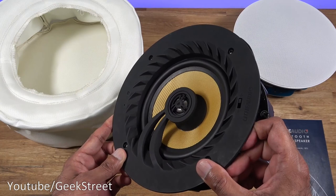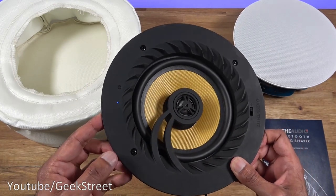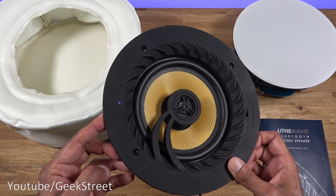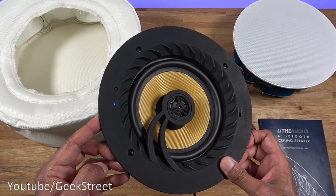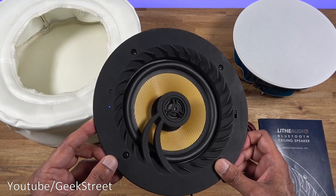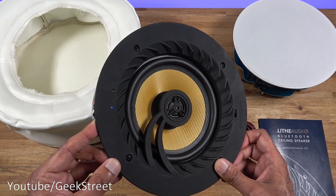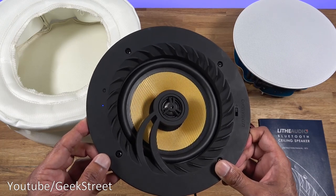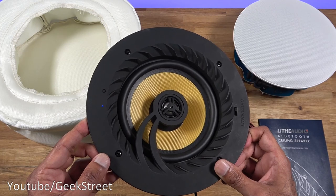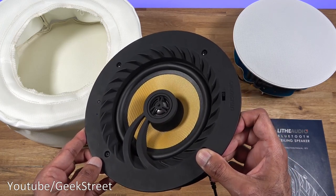Okay, so you've seen the unboxing and setup of these Bluetooth ceiling speakers. Very simple to set up and configure, works straight off Bluetooth. And if you're in a scenario where you're retrofitting this in your existing home, you're not doing a full renovation, these are very easy to fit in, obviously dependent on space available. In terms of sound quality is very good on this. And I like the fact you've got the Bluetooth connectivity on there, so you can play music very easily.